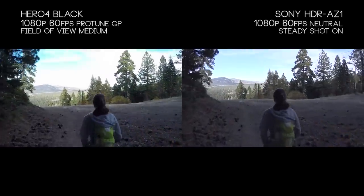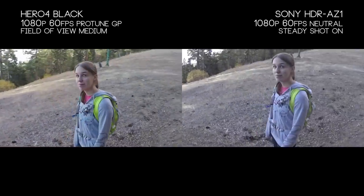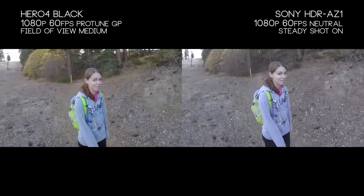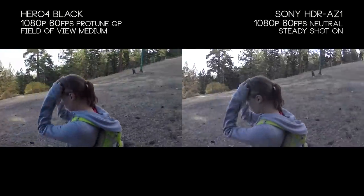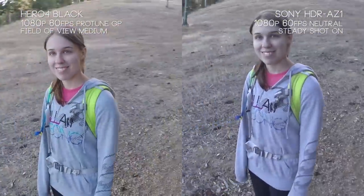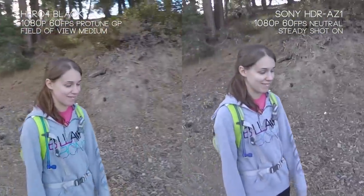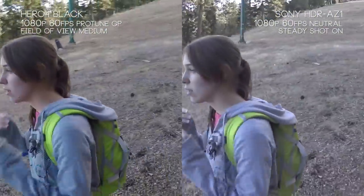The Hero4 Black doesn't have any sort of stabilization options, not even in the GoPro Studio software, so when we're doing these sort of nice spin-arounds here with my girlfriend Amanda, who helped me out, it's a nice, smooth image. It's nice to sort of look back on and stuff like that. And we don't really have to do any work when we get home to make some of these shots look good. I don't think it's the way you should film all day, but it's definitely a nice option to have.